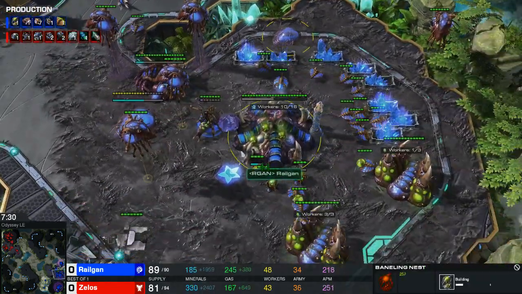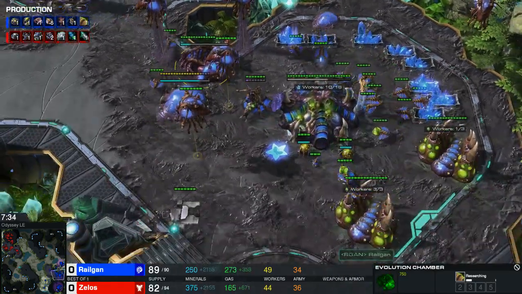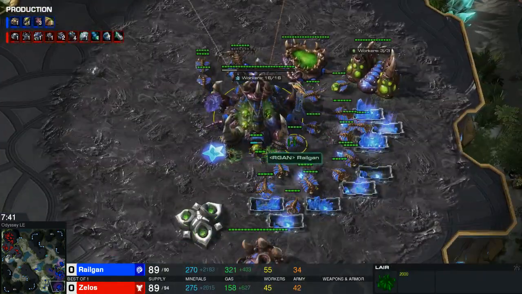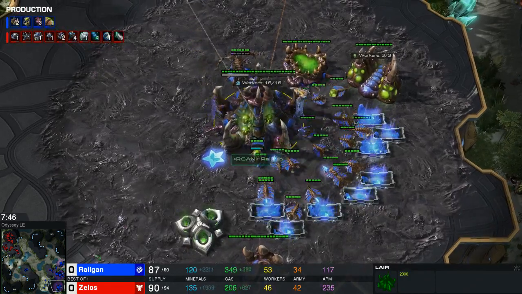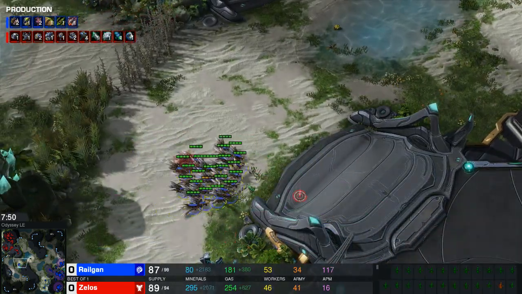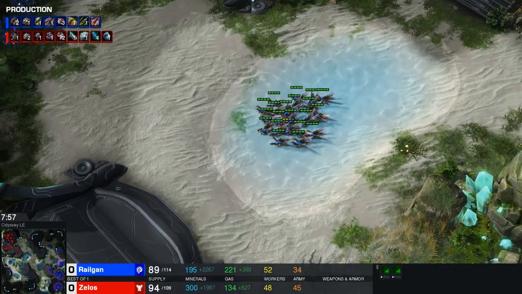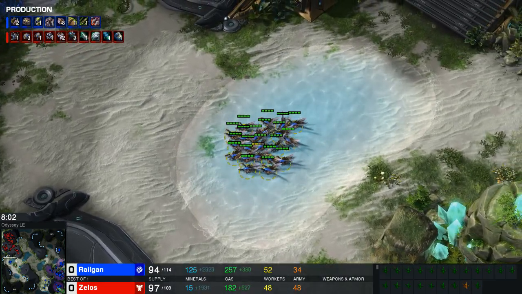Looks like a Baneling Nest being thrown down. Carapace upgrade also coming up. Interesting choice. I was expecting him to just go into Roach Ravager Hydra based off of that opening, but it looks like no. He wants to transition out, get some Banelings, and potentially eventually tech up into... Oh no, he's going to get missile attacks as well. He has a second Evolution Chamber, so we might end up seeing a Ling Bane Hydra composition that can be very, very strong in the mid-game stages.